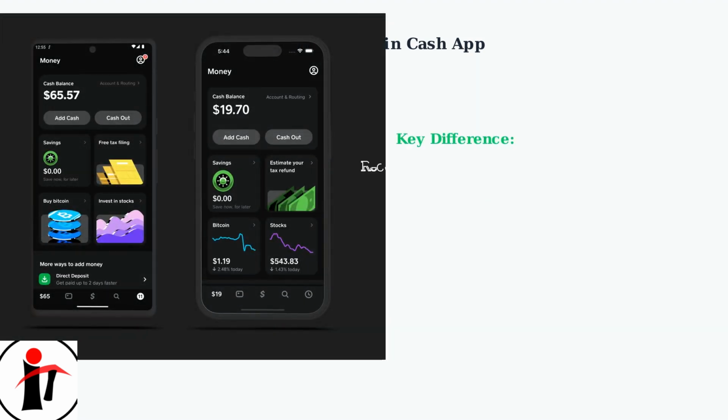Recent contacts in Cash App work differently from favorites. Understanding how they function is key to managing your contact list effectively. Unlike favorites, which you can manually remove, recent contacts cannot be directly deleted from Cash App. This is a fundamental limitation of the current system.